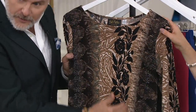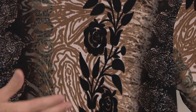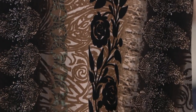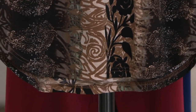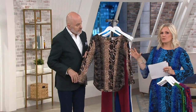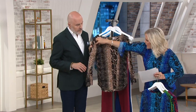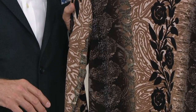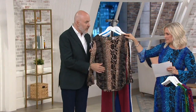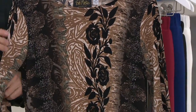And this is a placement print — an engineered or placement print — so the print is always in the same place on every top. In this case, we cut them all in the vertical direction so you see this vertical stripe. Very slimming, very figure flattering, always up and down. It would be a totally different top if we turned the print the other way. If you look at pieces that are mass produced, they don't spend the extra money to do that placement print. So on one top it's here, on the next one it's over there, and on another you only see a little bit. Some look great on and some don't. But here, you always have the black floral, you always have the black stripe, you always have the color stripe. Mr. Mackey is a stickler about his colors and the placement of them — that's why we do so many placement prints.